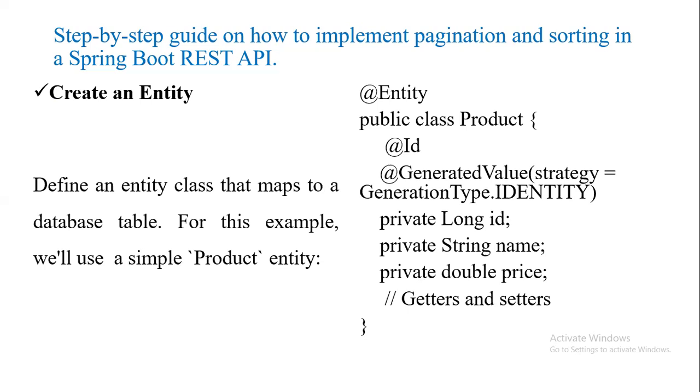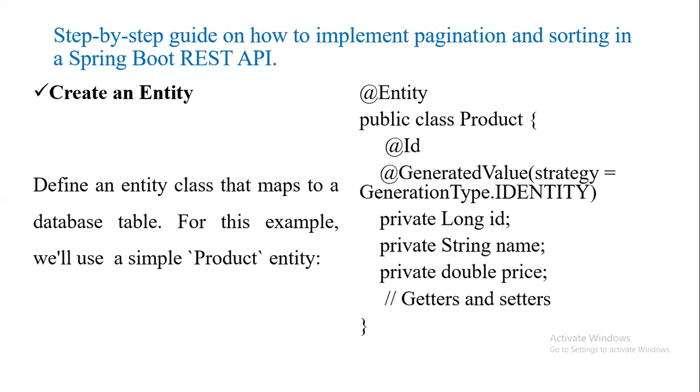Right, so here we define an entity class that maps to a database table. In this example, we are creating an entity called Product. On the right-hand side, we have an annotation called @Entity, which helps you create an entity in Spring Boot applications. Next, we have public class Product. Here we will not consider Product as a class because we have annotated this class as an entity. So it will be created as an entity, not a class. Inside the Product class, we have @Id, which means that the following attribute is considered as the primary key. Wherever we have annotated any attribute with @Id, it will be considered the primary key.